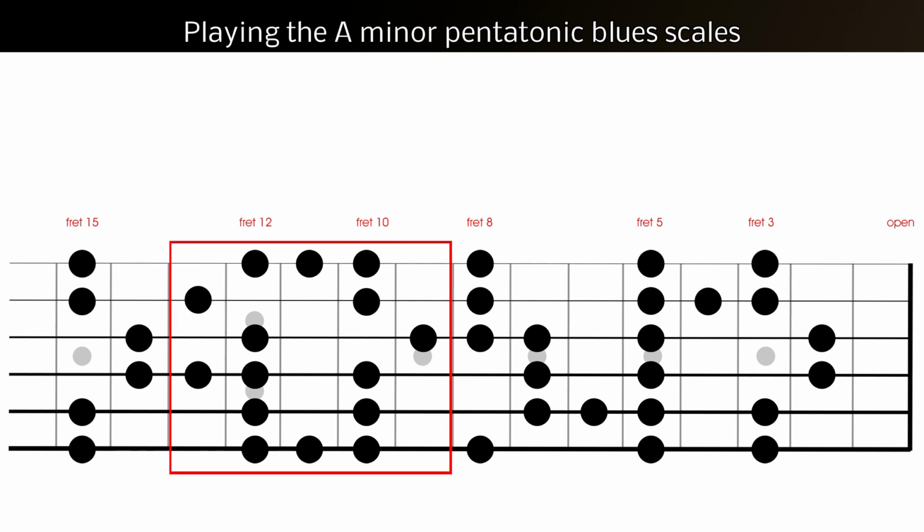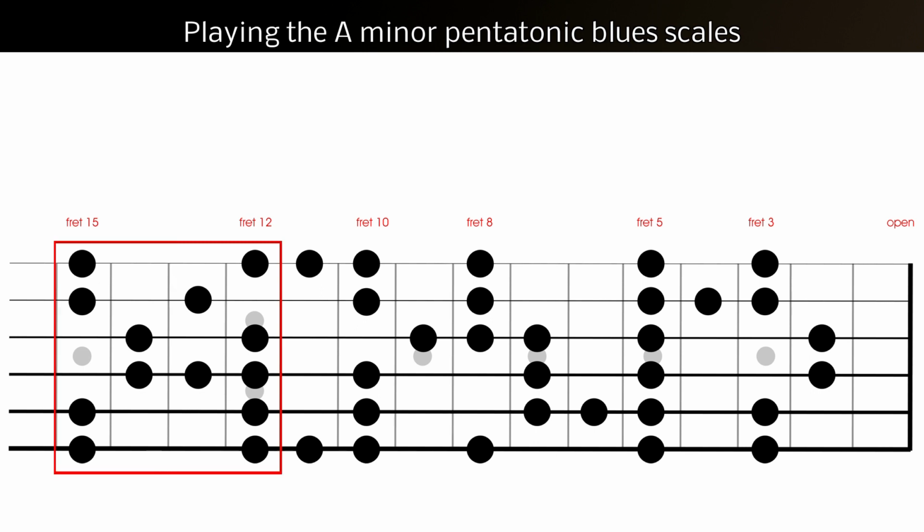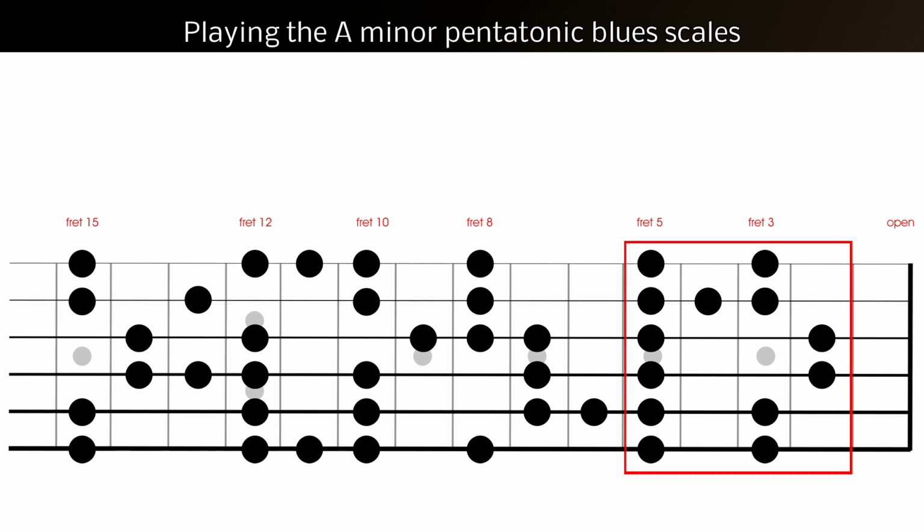I need to mention at this point, the third position is slightly different because we remove a note. Now, the reason we've removed the note is for fingering integrity. I'll explain that in more detail in a moment, but first let's see how the other positions fit in place. So, next is the fourth position, and finally the fifth position. You'll remember that some of these scales can be played in two places on the neck. However, for this tutorial, I'm just using one of the two options.